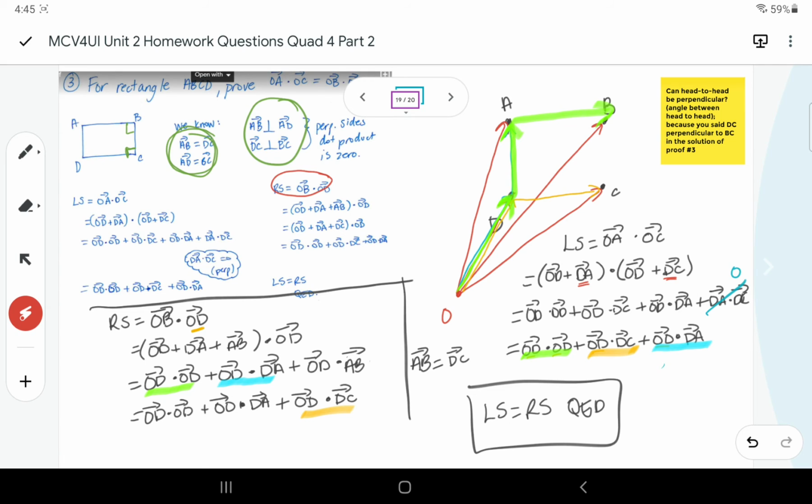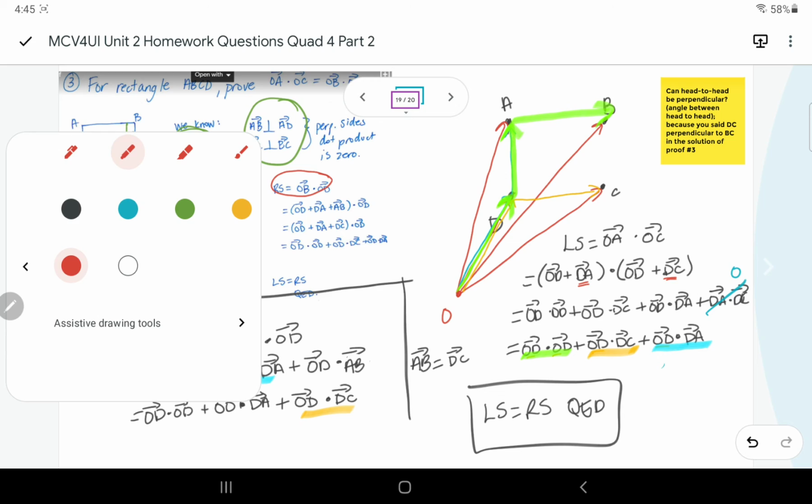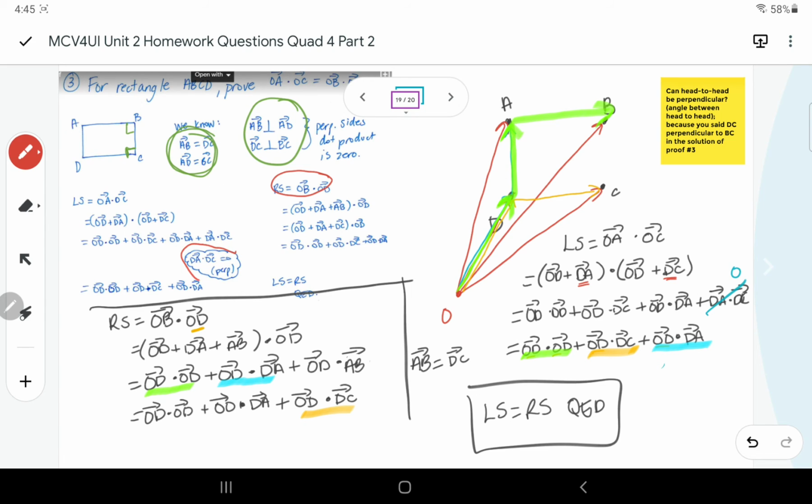I just have a couple questions. So DA dot product DC, that is 0, why? Because they're perpendicular. Along with the AB and AD and the BC and DC, the DA and DC are perpendicular. I said the other ones at the start, but then in my actual proof, I squeezed that in down there because I hadn't listed all the pairs out. Oh, okay. Yeah.